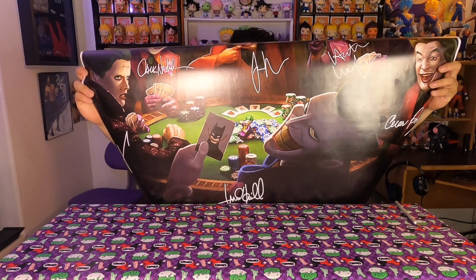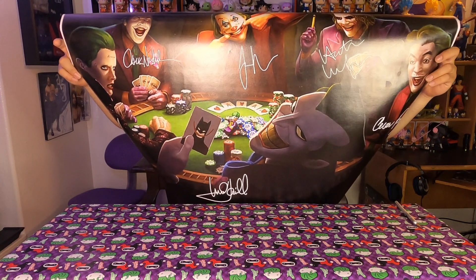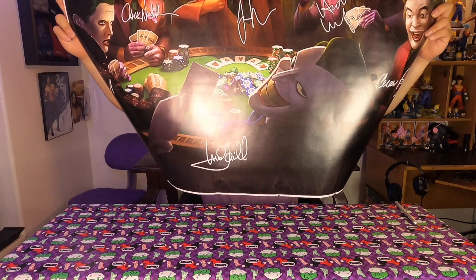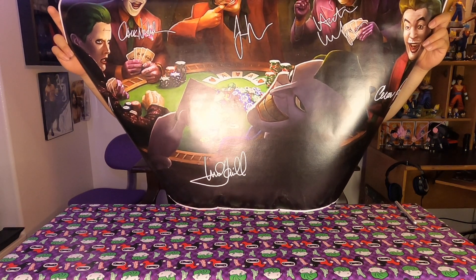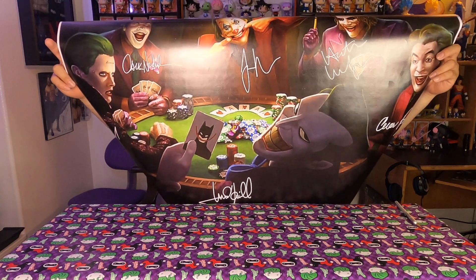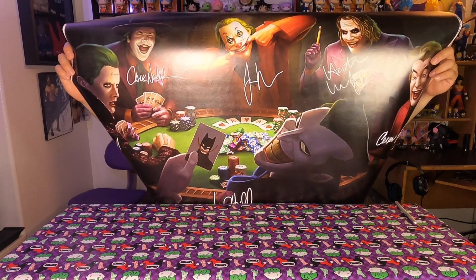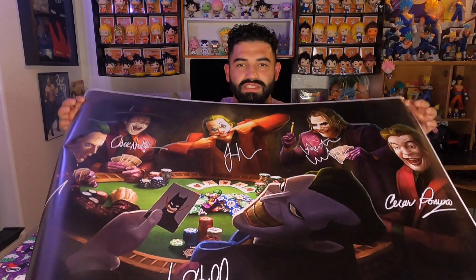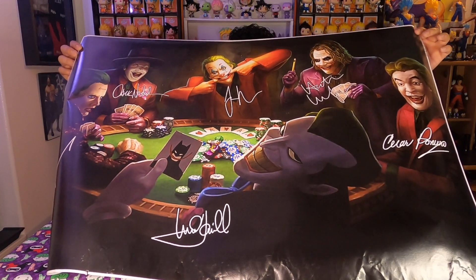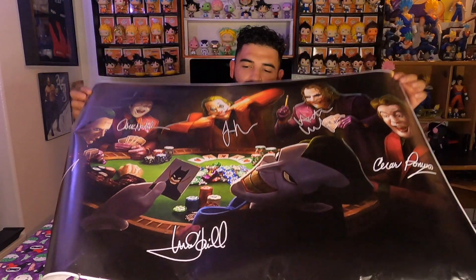I think this was actually the last one they had too. Here is the poster — hopefully it fits in the frame. You have the Jared Leto Joker, the Jack Nicholson, the Joaquin Phoenix, the Heath Ledger, the Cesar Romero, and then the Mark Hamill Joker. So awesome! You can see the bite marks at the bottom — it's not too too bad, but I wish it wouldn't have happened. My brother said he's going to give me another one, or at least a good frame for this one. Such a badass poster — I had to get it.